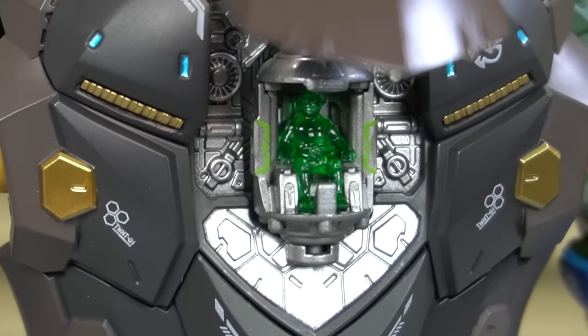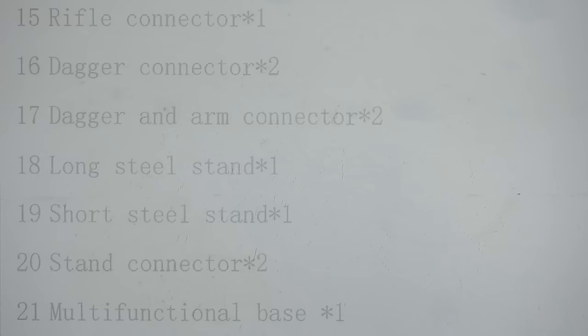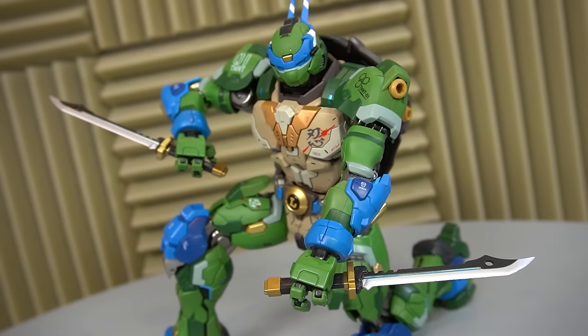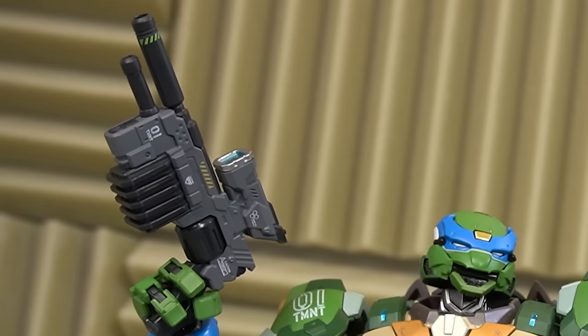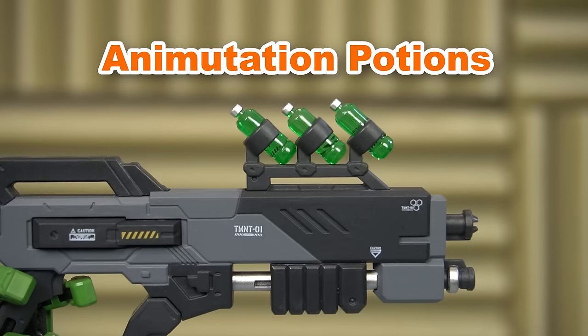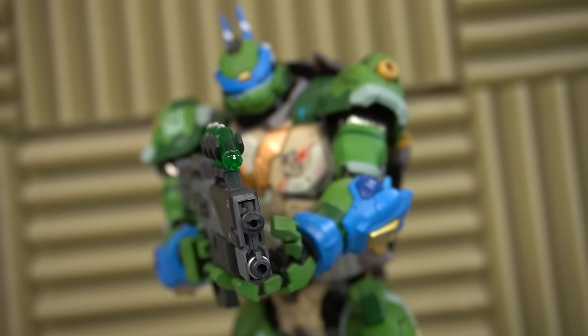Pilot looks great in the seat. While we have this piece of paper out, it contains a handy list of the figure's many, many accessories: two die-cast metal katanas, two katana sheaths, two die-cast daggers, two revolvers — everyone remembers Leonardo's iconic weapon, revolvers — featuring a rotating magazine. And we mustn't forget his other iconic weapon, a rifle, which you can actually load up with these included animutation potions, which look really cool by the way.